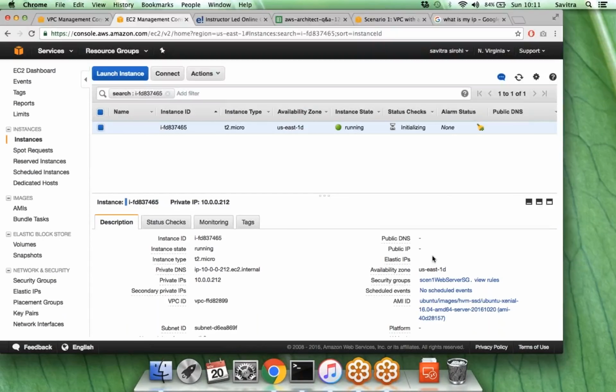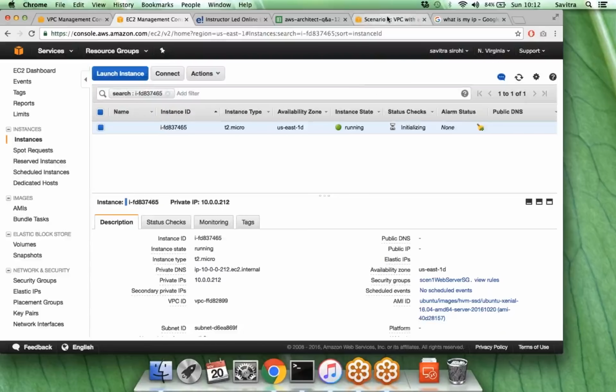It does have a private IP address, but this is useless as far as connecting to the server from the internet is concerned. So I can't use this in my SSH client, because it's a private IP. The internet does not know how to get to this server, simply because it's a private IP. It's not a public IP address.